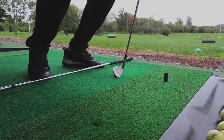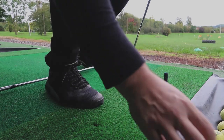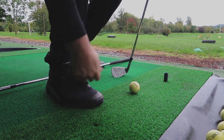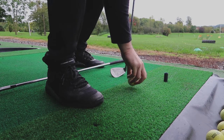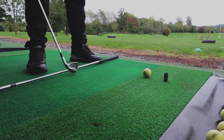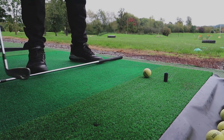Don't do this quick succession of different clubs back and forth. It's not the way to do it. Do it from where it is upwards to driver and then go home. I'm just doing this to show you the difference in feet placement when positioning the club, how I come forwards and backwards. That's all this is for.